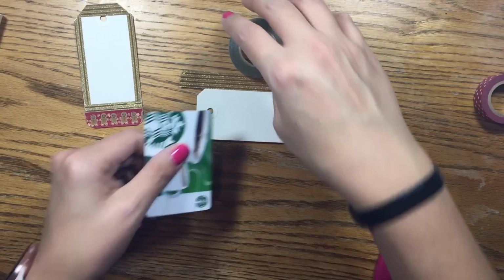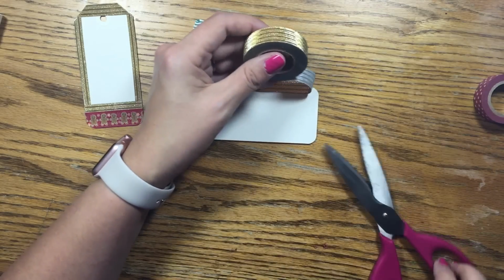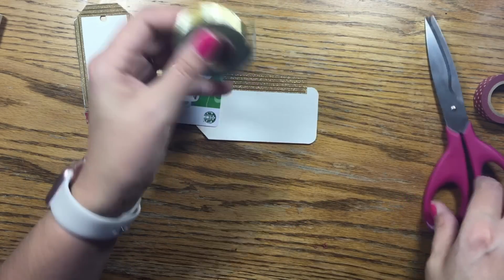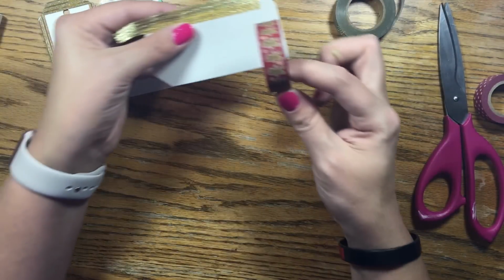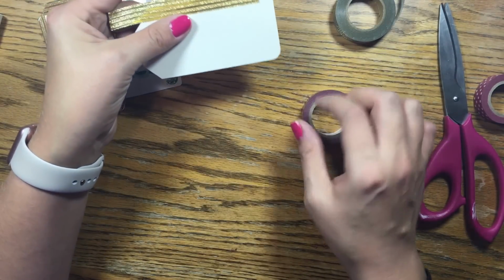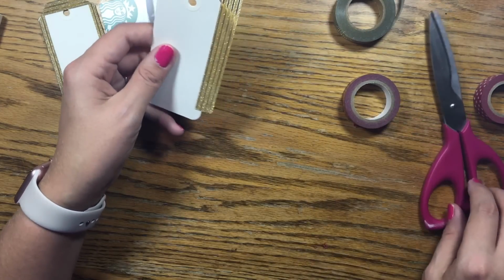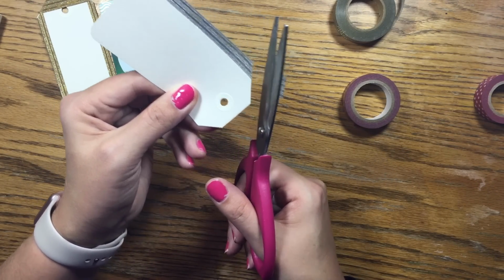how much washi tape is going to be at the bottom. Give yourself, whoops, forgot this tape does not like being cut like that. Give yourself, I don't know, almost the width of the washi tape you're going to be using at the bottom, so you're not overly stacking washi when you don't need to. Then turn it over and I just cut this bit off.